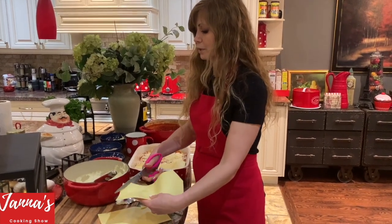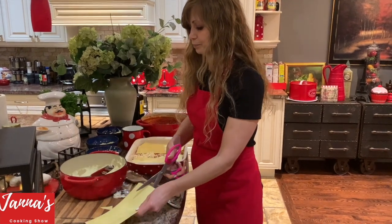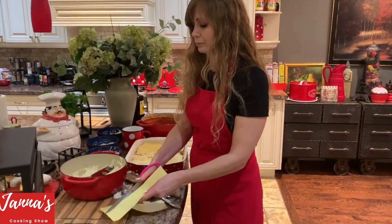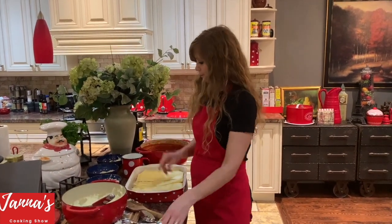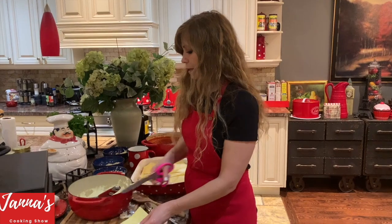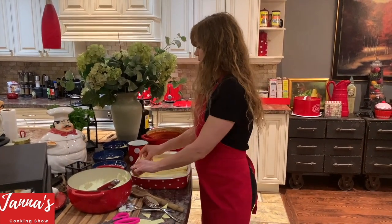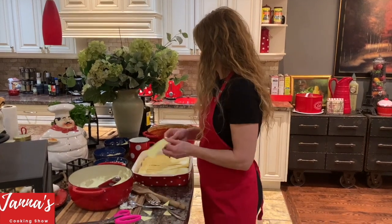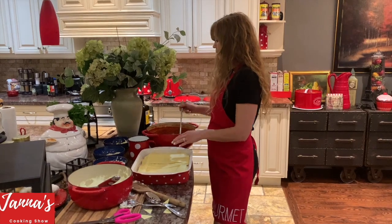Cut the corners, guys. And the middle one. Okay? Excellent. So this one, I just don't want to waste pasta. So I'm going to put a little bit here and a little bit here. Not to waste. Same procedure, bolognese.